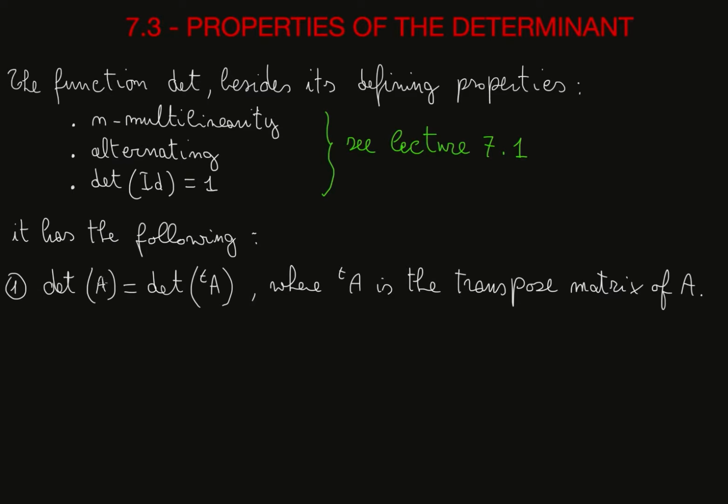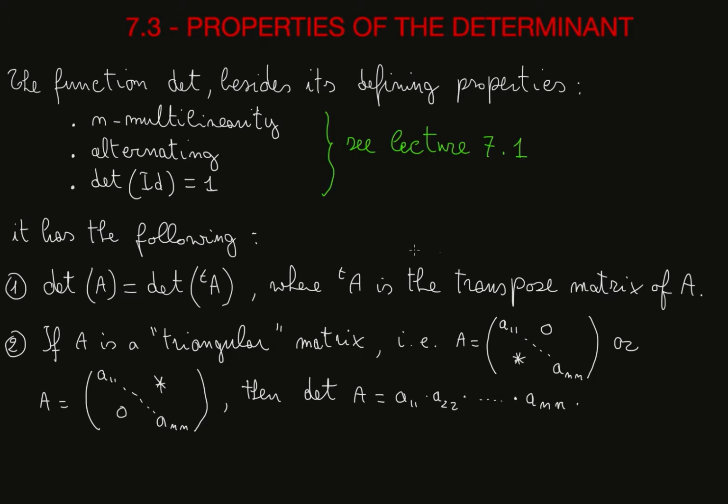If we expand the determinant of A along any row, let's say the ith row, then we can expand the determinant of the transpose of A by the ith column. Since the ith column of A^T will be exactly the same as the ith row of A, and all the rows of A become columns of A^T, we will actually get the exact same expression as expanding the determinant of A through the ith row. Therefore, this equality just follows from the fact that the Laplace expansion can be computed along any row and any column.